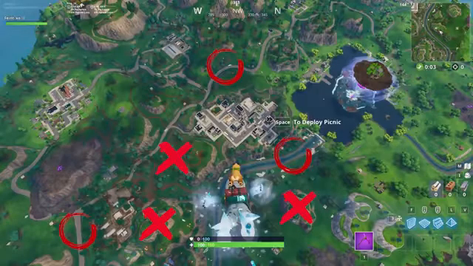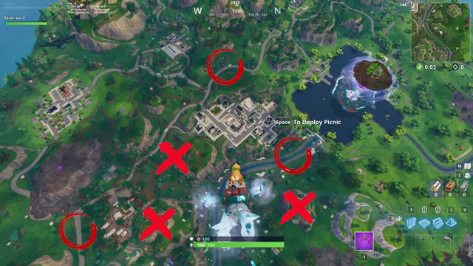Things like roads, rivers, and valleys in between hills are the best spots to aim for when you're trying to deploy at the lowest possible elevation. Avoid gliding over things like tall trees, hills, and buildings, as they might force you to deploy too high.